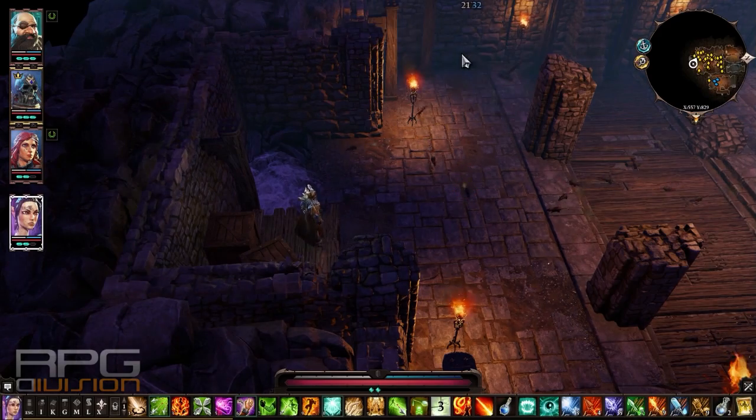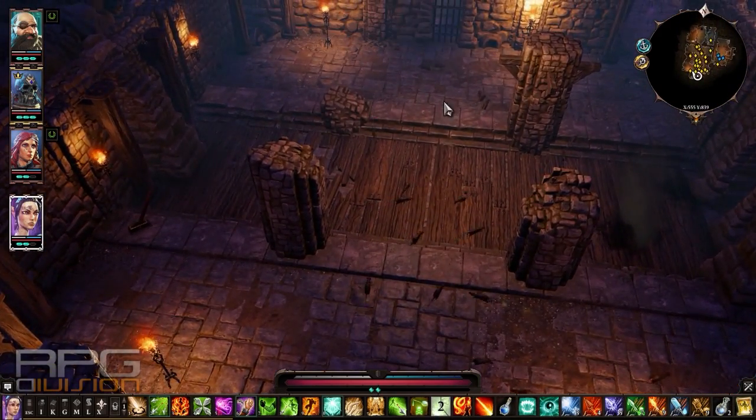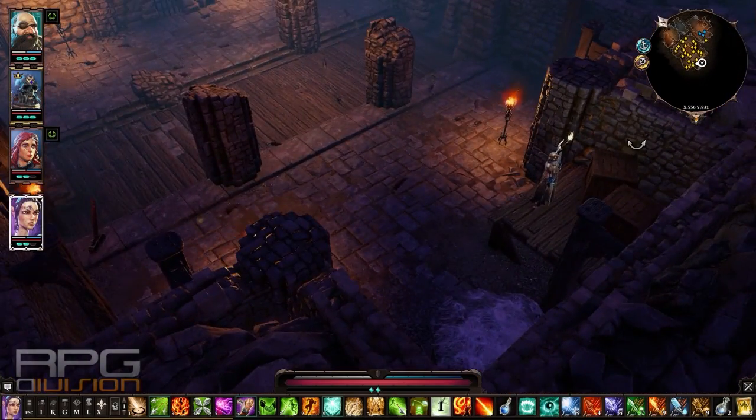This lever is your goal. This lever will open these doors that are locked, but if you have thievery high enough, you can unlock it by simply using a lockpick.